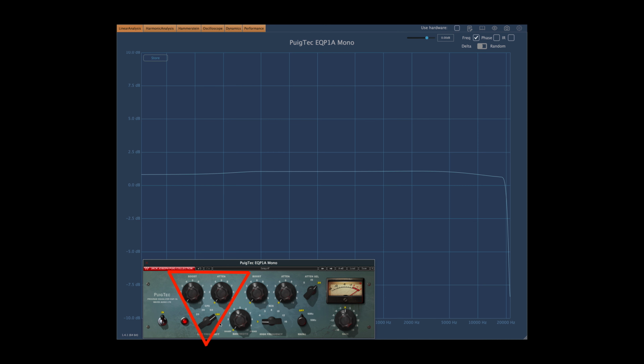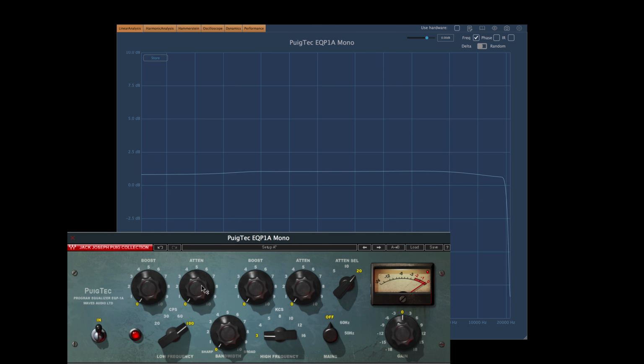We've got a low frequency selector, a boost, and an attenuation or cut. And the thing is that this CPS setting, the cycles per second, or how many hertz you're boosting, is the same for the boost and cut. So we can boost a frequency, in this case 100 hertz, and number one, you can see how broad of a boost this is in a Pultech. Then we take that attenuation at the same frequency, and it creates a unique curve with a resonant peak and dip that's characteristic of the Pultechs. So the idea is you push into it and then you pull it back.